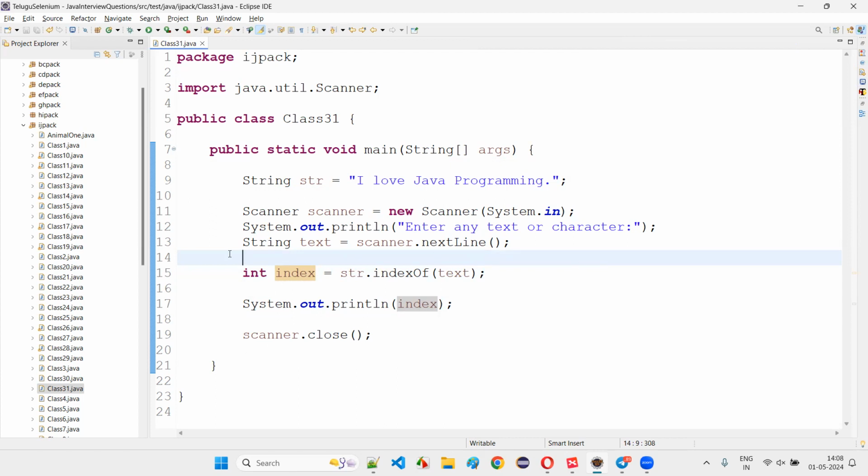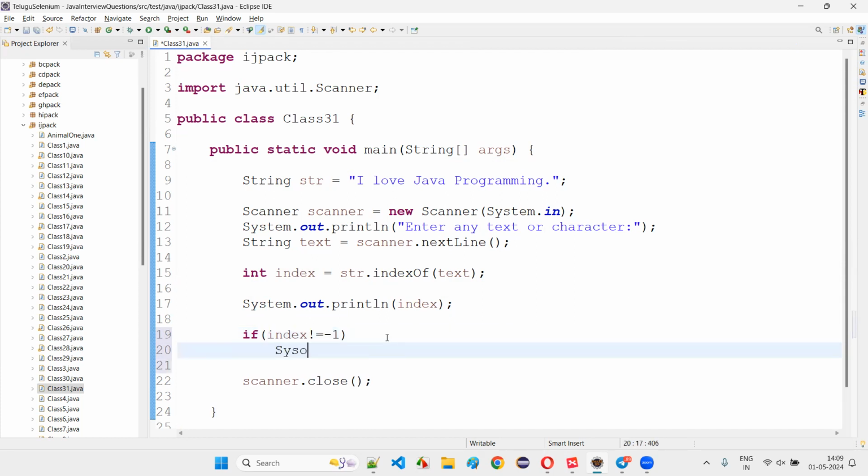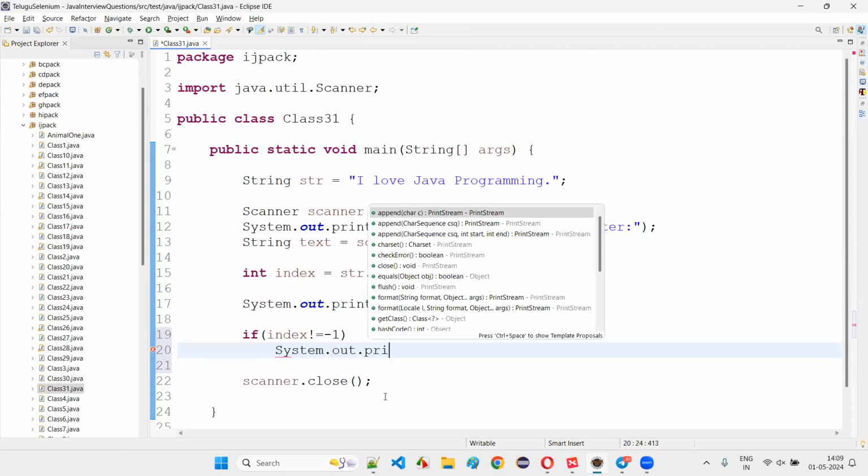We can also use this concept for other purposes. For example, I can use this indexOf method: if index is not equal to -1, then I'll write System.out.println here. Curly braces are not required, guys. If you have more than one statement inside the if block, I can mention the curly braces. Otherwise, the scope of the if block is up to this System.out.println statement.